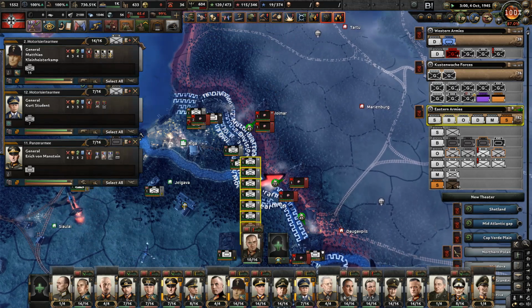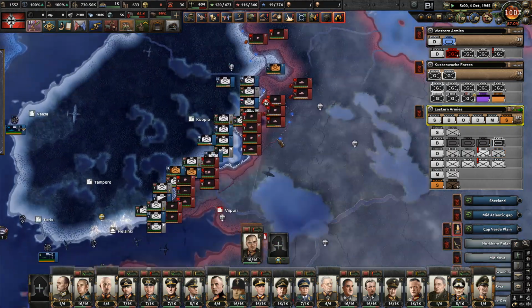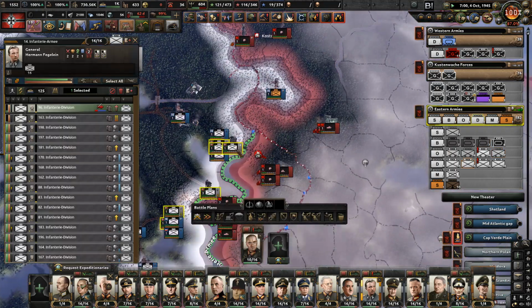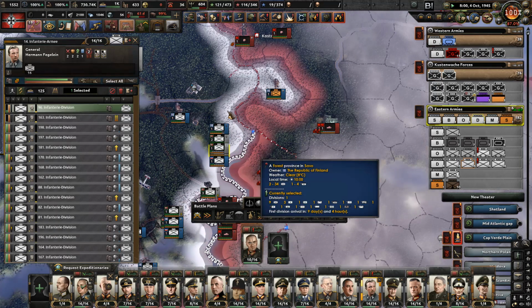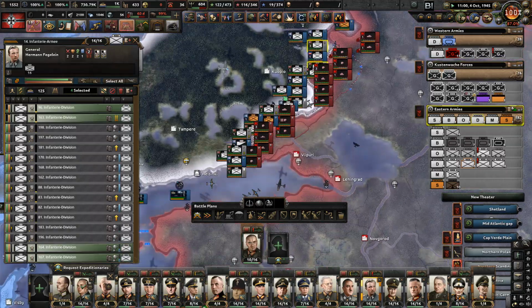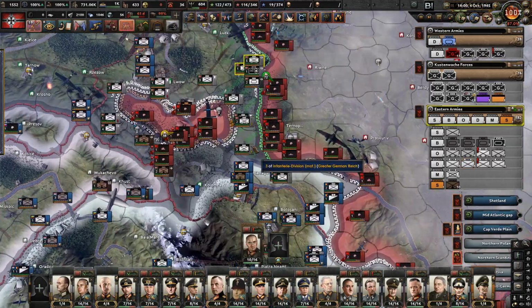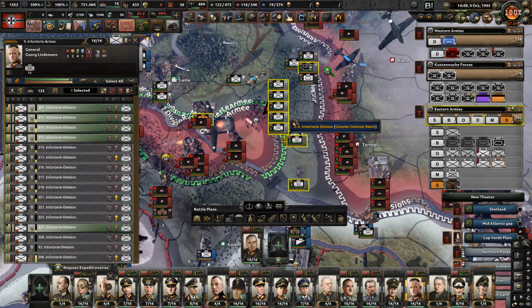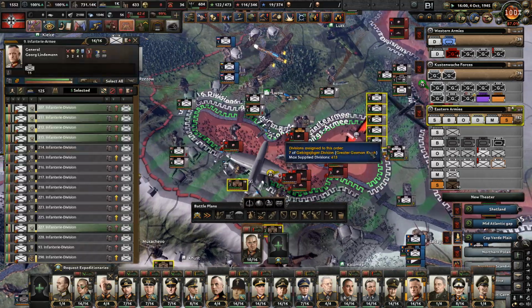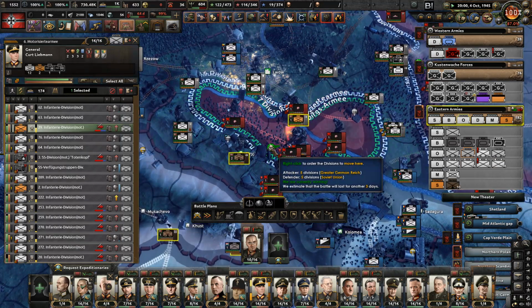Four divisions here. But the motorized can move quickly. Okay, why are you guys attacking? Have you lost a fight here or something? And you guys need to start attacking here as well.